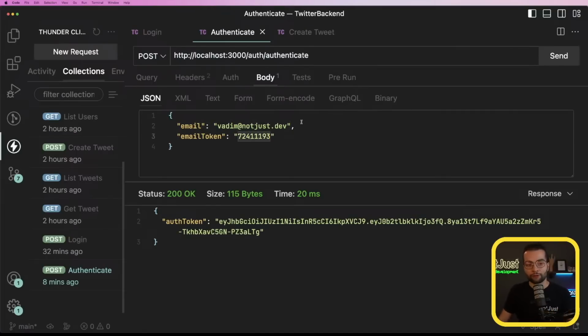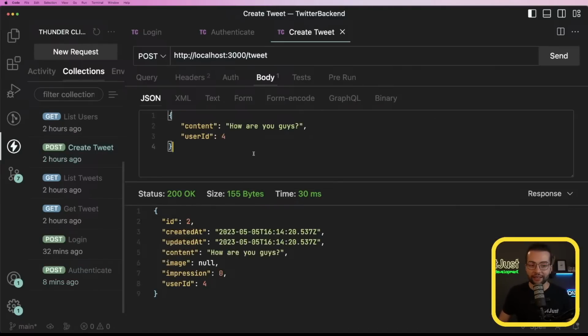Our backend will validate to make sure that that is the user that is claiming to be, and will generate a new API token, encode it into a JWT token, and send it back to the user like this, the auth token. Now, the next step: for all of the future requests to our backend, the user should use this token as the authentication token in order to say who is doing the request.